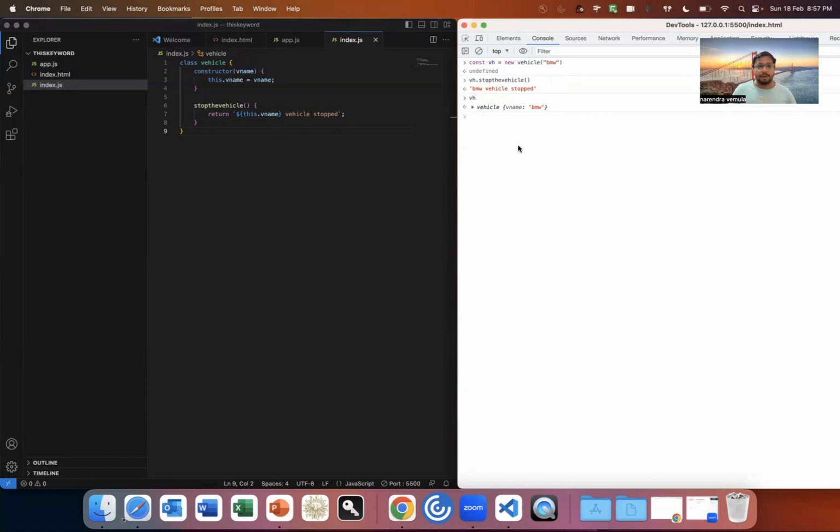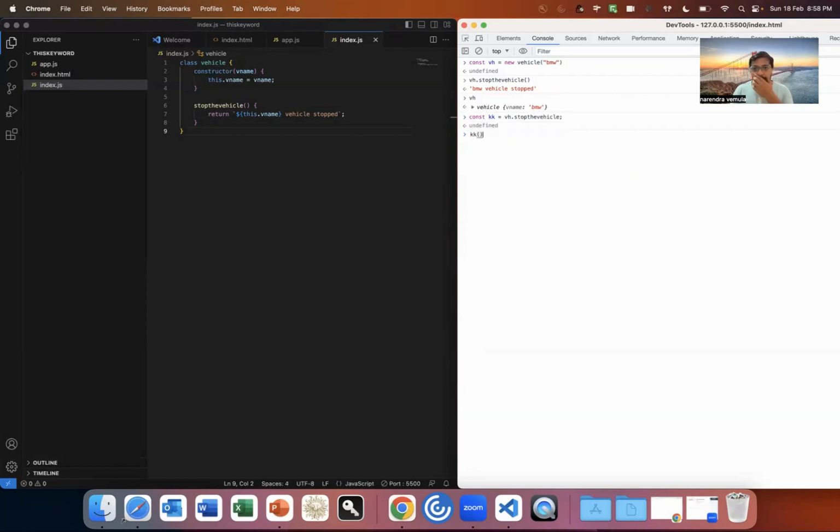In this case also, we will try to call stopVehicle in another way: const kk equals vh.stopVehicle. Let's assign this stopVehicle to one variable and try to call this variable.